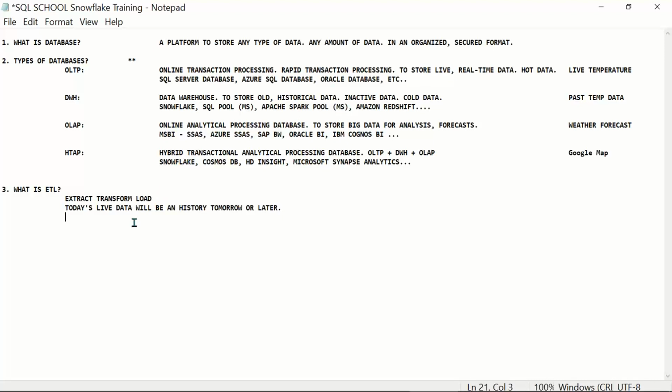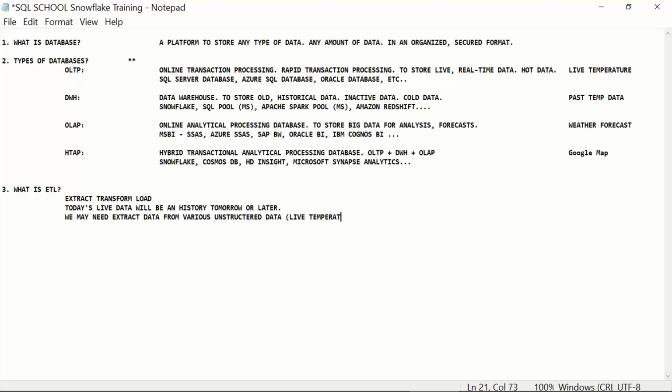Most of the time we may need to extract data from various unstructured data, for example live temperature.